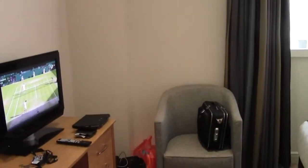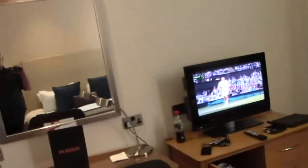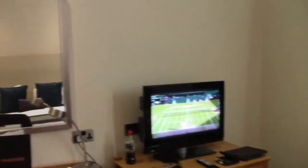But it's a very modern room, very nice, and happy with it. And as I say, I've stayed in this hotel four times now, and probably will be staying in here next week and the few weeks after, because it's quite nice. So room rating for this room, the view is really a shame, because you look out onto a brick wall, pretty bad, really. So it's worth at least a couple of points knocked off for that. Everything else, though, is good. So I would give this room an 8 out of 10. Simply because you've got everything you need.